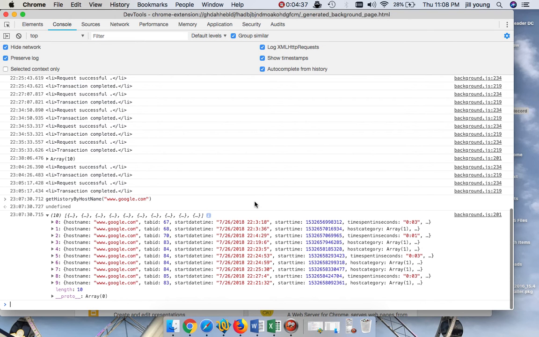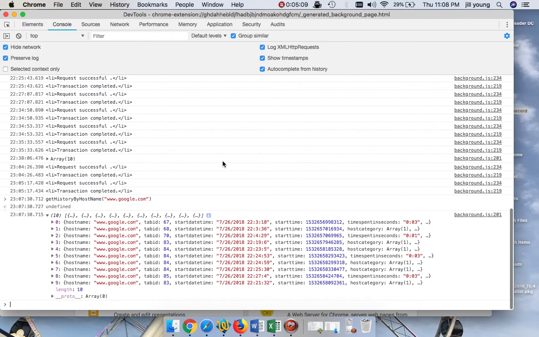That was my point there. One of the functionalities in my proposal is that I wanted to be able to query by site and see how much time I spent on Google overall. If I wanted to do that, I could look that up. I can look at the times and add them up, or I can just see how many times I was on Google on whatever day, at what time. How many times was I on Google at 10 o'clock at night, or whatever. I could find that out.